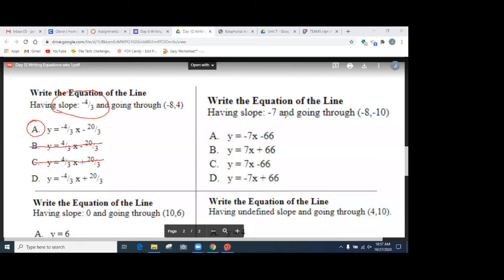One of the things that I will preach, especially not on this right here, is always look at all your answers. Always test all your answers. However, on this right here, when you prove the slope and you prove the point, that's the only equation in the world that can have that slope and that point. You do not have to test them all unless you just really want to, which is fine. I just want to make sure y'all understand. All right. So was it A again or what was it?